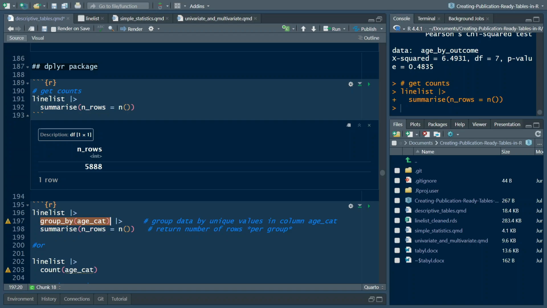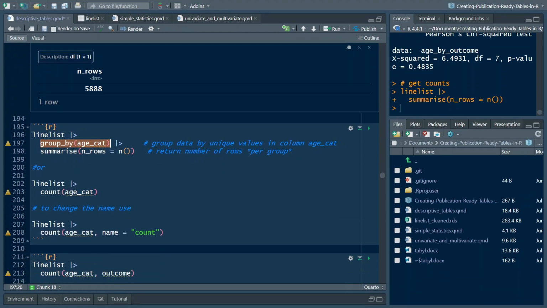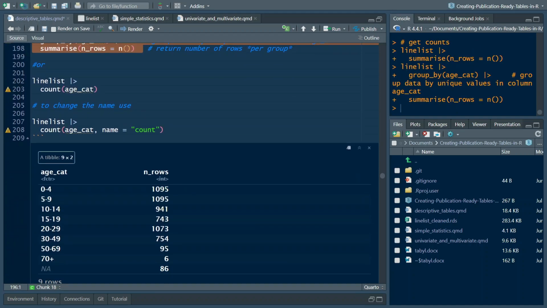Because you are giving the group by command to tell R to group it, but the next command that follows is going to give me the results by that particular grouping. So now, if I run this, you can see each of my 8 categories and the number of rows that I have.